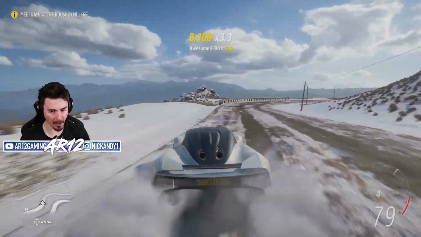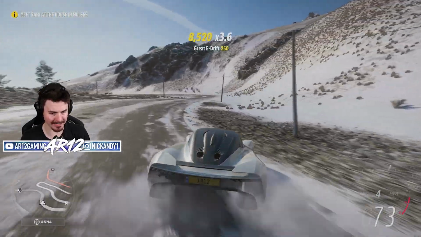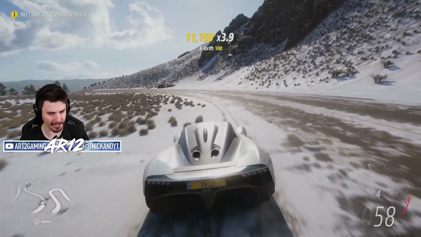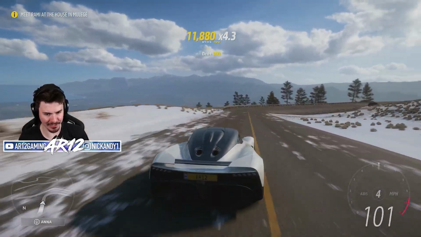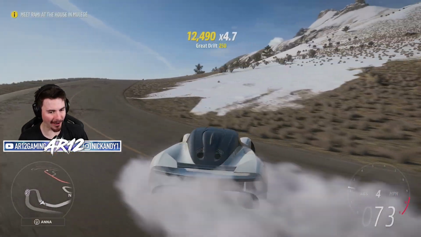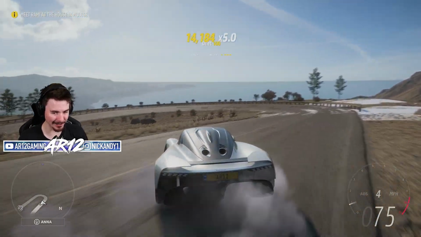Anyways, as we come down this mountain, I think we're going to start to get more and more grip as this snow melts. Yep. There is already less snow on the road. Okay. There we go. Even less snow. And the snow is gone. Now we can drift it down the side of the volcano.